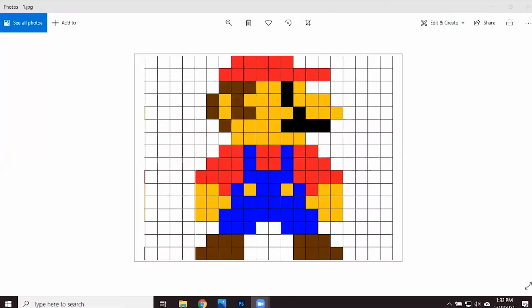What we're talking about today is pixel art. I'm going to show you how to create pixel art in Photoshop, which is a little weird because we've been using Photoshop for high resolution photo blending. Now we're going to bring the resolution way down and zoom in, and we're going to create pixel art.